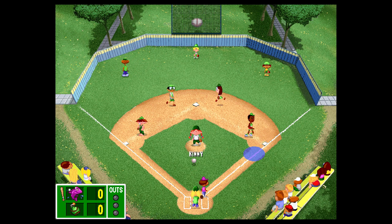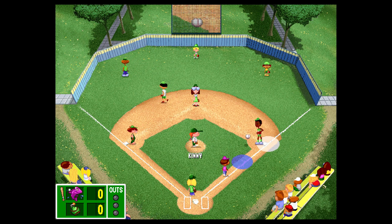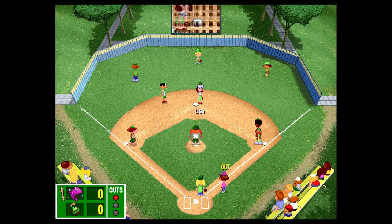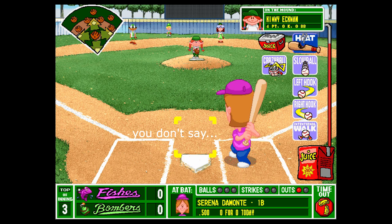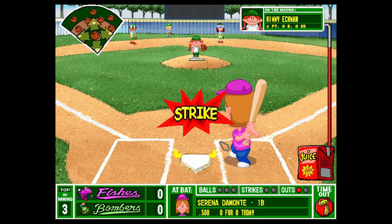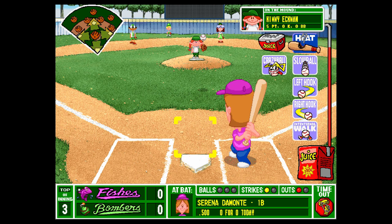Okay, back to Kimmy. Easy play. No errors. This is how it goes with no hitters, man. Base runners are hard to come by. They always are for the other team, but for us, it's tricky. Might even turn into whoever hits a homer wins, you know?